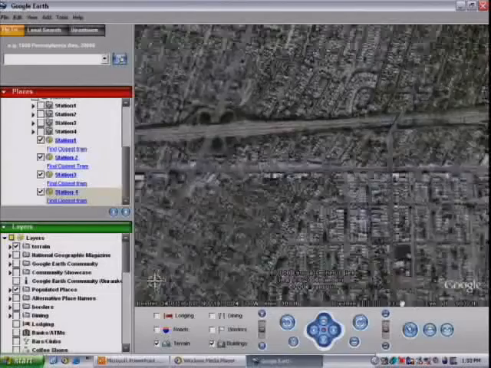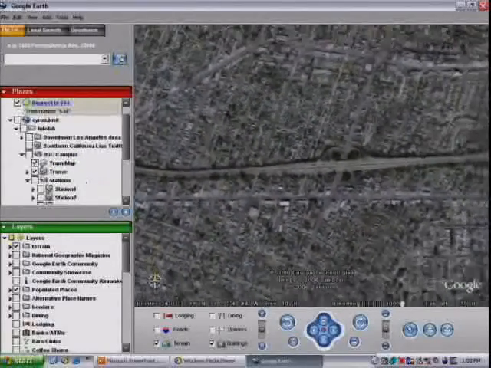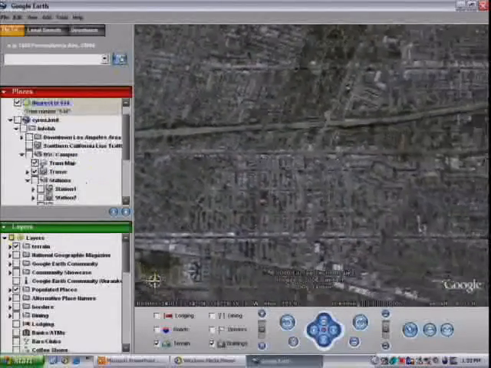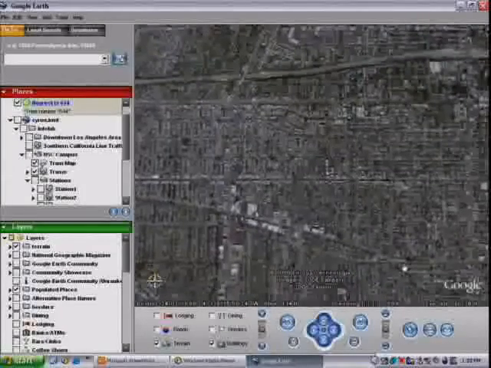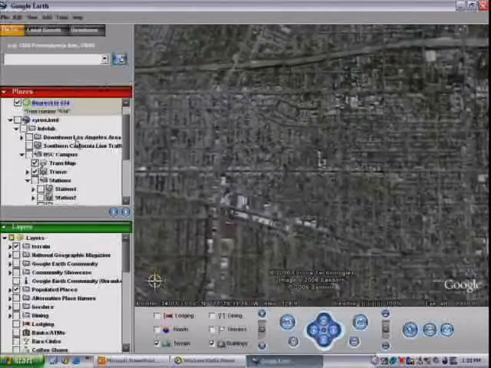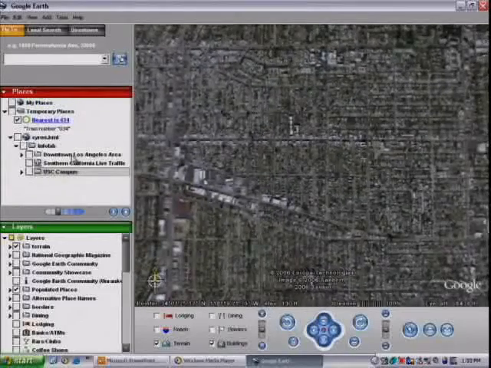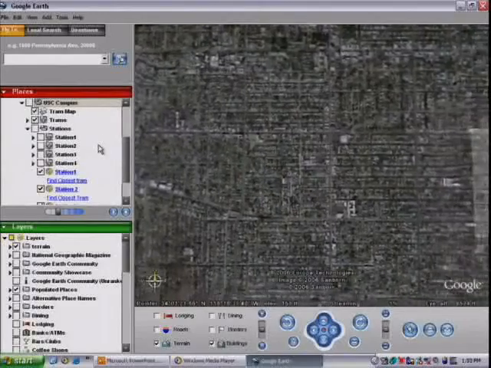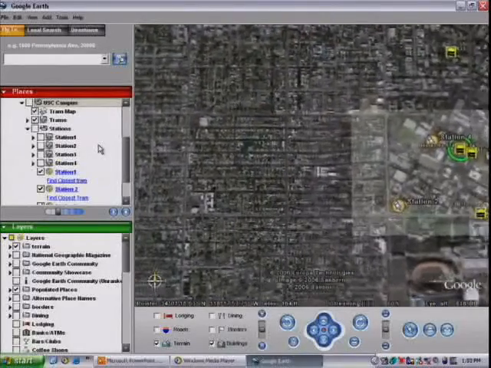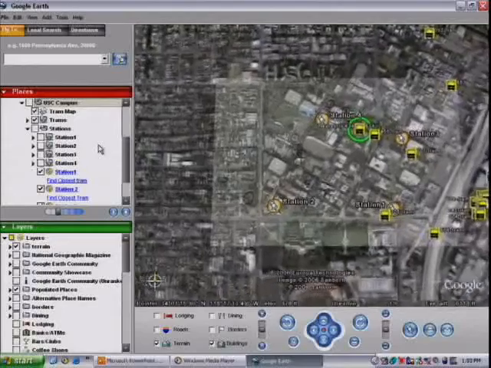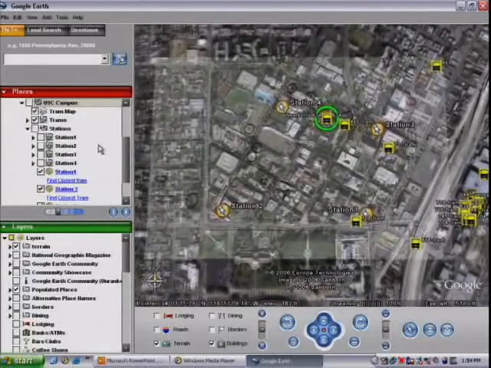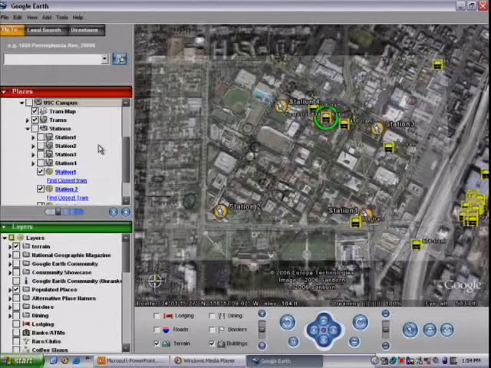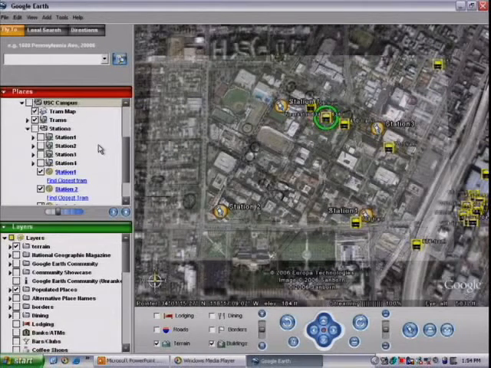I don't know why this moved to a totally different area, but probably I did something wrong. Oh, I know. Let me go back to the USC campus. There we go. So that was the result of the query, the green thingy. I did a little bit too much movement. But the green thing is the closest tram to station 4 at the time of the query. Of course, things changed. I guess this is not the closest. Now this one is closest.